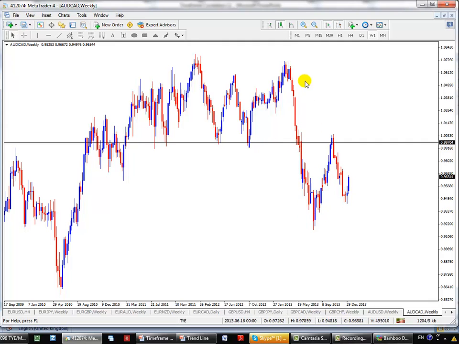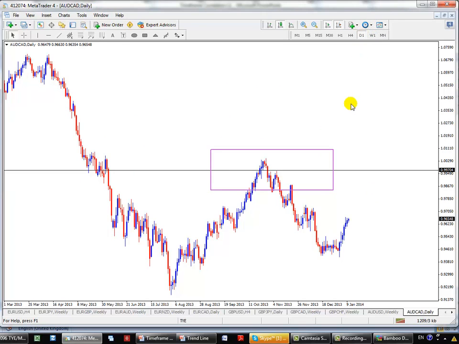Now, I'm in a downtrend. As price pulls back to retest that horizontal level, that gives me an idea that I'm going to take this short. This purple box here would be an ideal location to take a short. Now, moving to the daily chart, I can see that there is a pullback somewhere around here. Remembering that the major direction is short, I want to look for a short setup. I ask myself, do I have a pattern?